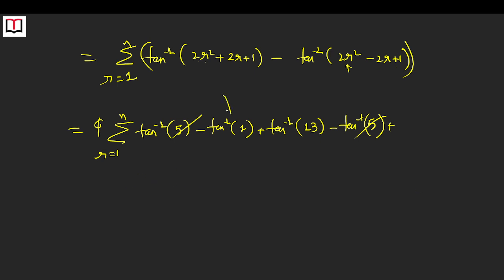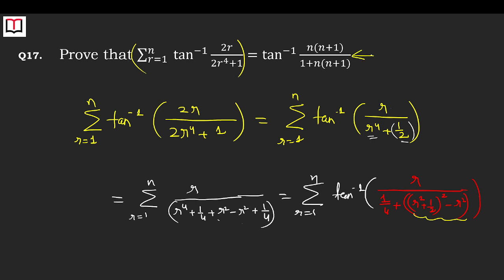So as I say, first term negative, last term should be positive, and then you can write it. And the last term you will get from this positive from here. So actually it will be tan inverse of 2n square plus 2n plus 1, minus tan inverse of 1, and then again applying tan inverse minus tan inverse, we will get it. Okay, we definitely get it.